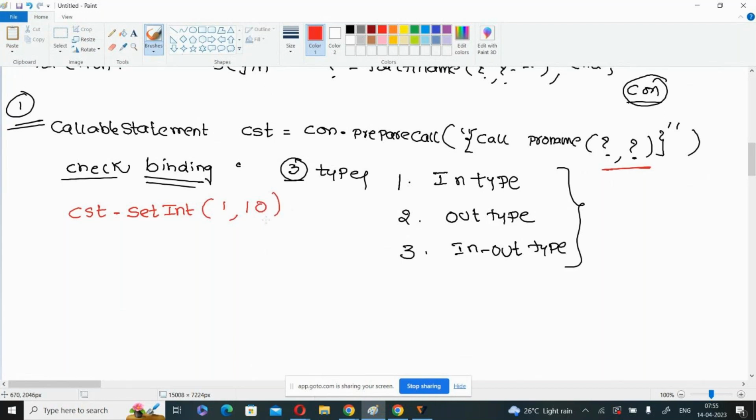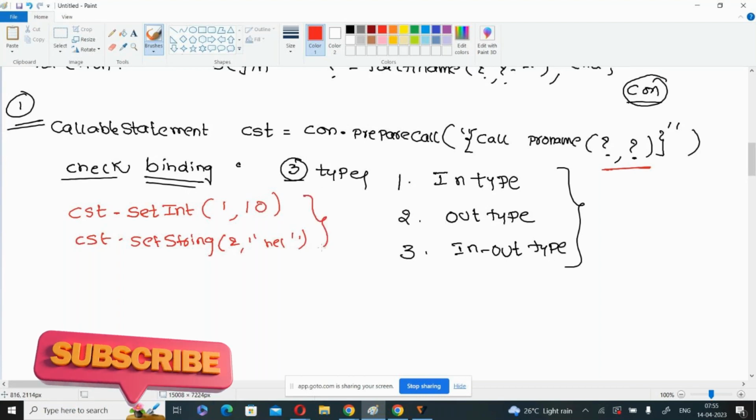Yes or no? 1 is the first question mark, 10 is the corresponding value. cst dot setString of 2 comma hello. Now question mark 2 consists of the value hello.